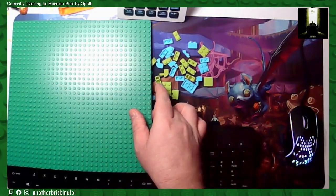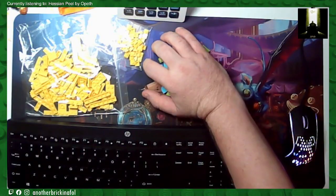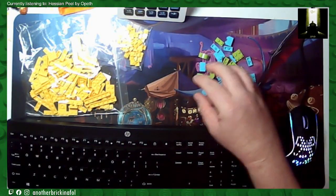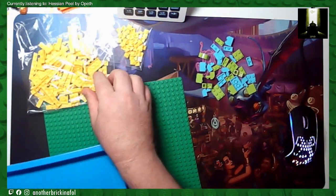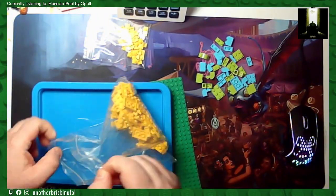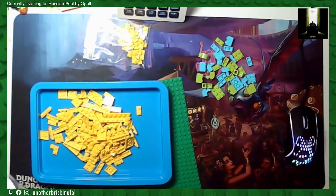All right, and this is a little teaser. That's another micro build that's going to be coming up. Now we're going to do the mosaic here. I'm not going to put the yellow parts into a yellow tray. That'll just be madness. And I should have enough pieces here.